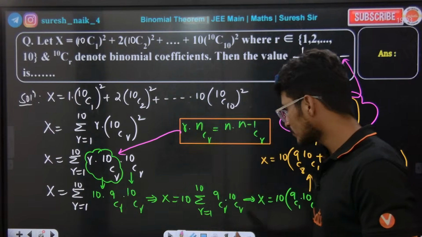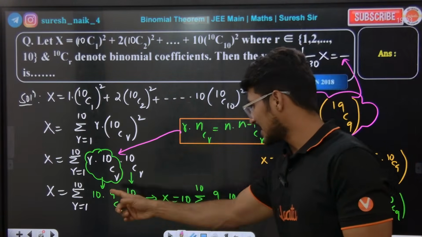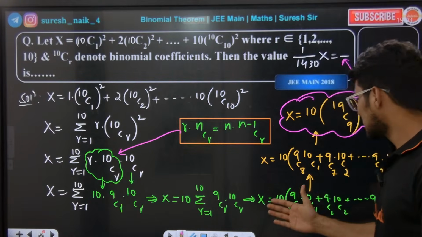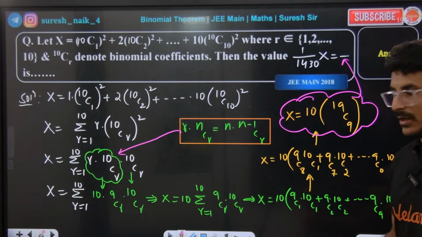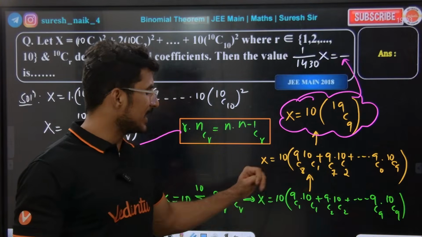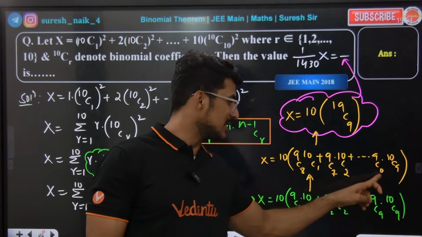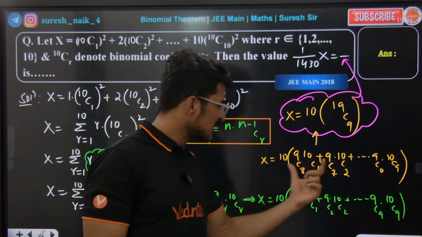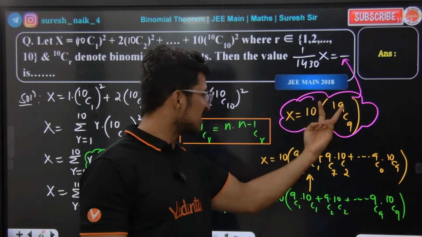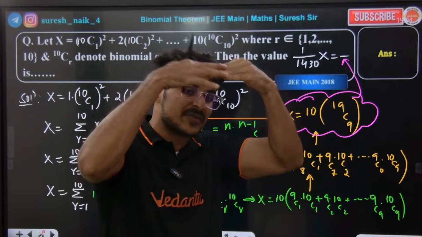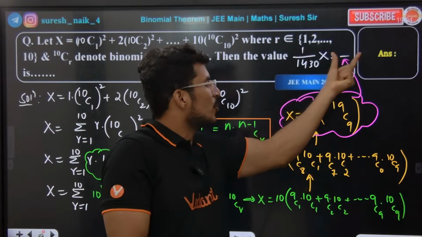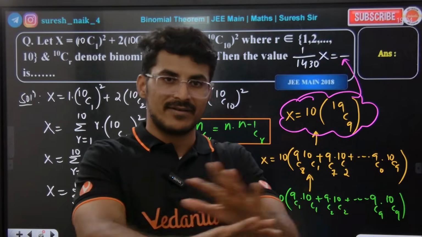Now x is equal to this, right? So 10 as it is, 9C(r minus 1) into 10CR. Here I am applying the binomial series. The sum of upper suffixes is constant, fine, but the sum of lower suffixes is not constant. So if we write 9C1 as 9C8, 9C2 as 9C7, 9C9 as 9C0, then the sum of upper suffixes is constant and the sum of lower suffixes is constant. So 10 as it is, 19 comes from the sum of upper suffixes, and the sum of lower suffixes is 9. Now the x value comes here; put the x value in and calculate to get the answer.